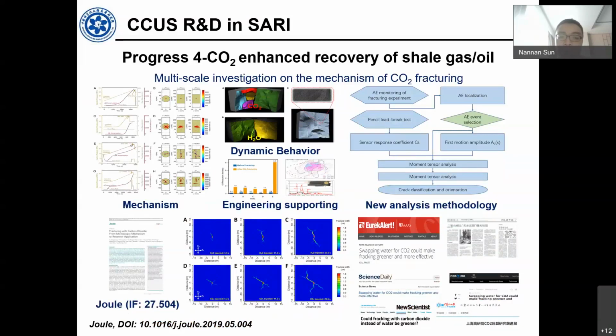This is because the diffusion of CO2 is far better than water in the shales, which means we can achieve better fracturing effects, and we can achieve higher influenced volumes of the shales by using the same amount of fluids and the same amount of energy. So we can achieve better enhanced production than water. We also conducted some field tests of this kind of technology, and we can see that the enhanced production is very good for such technology.